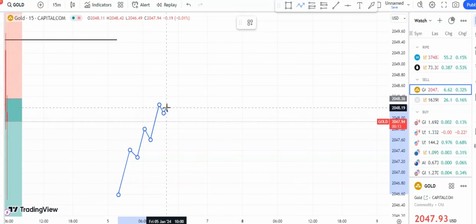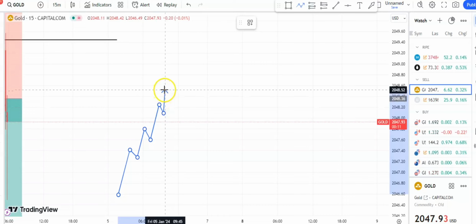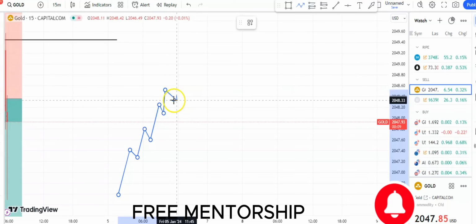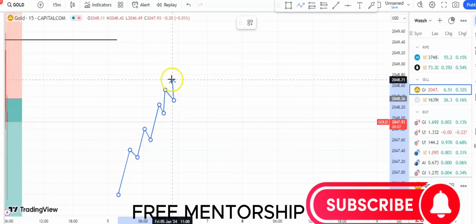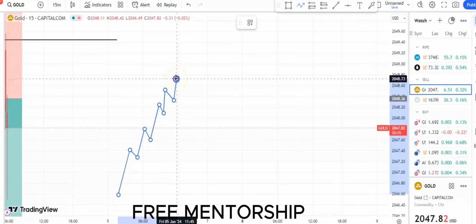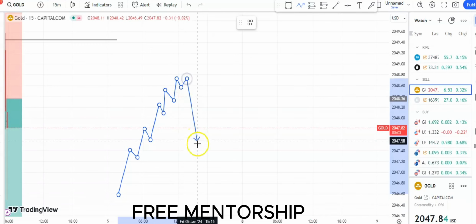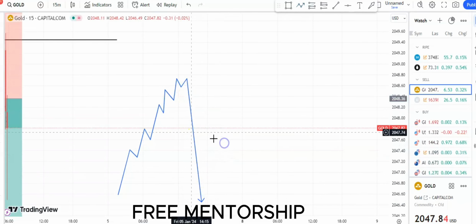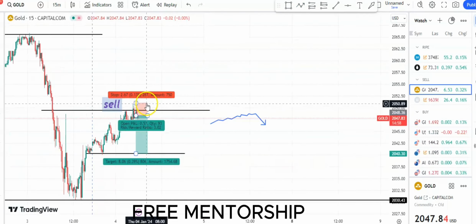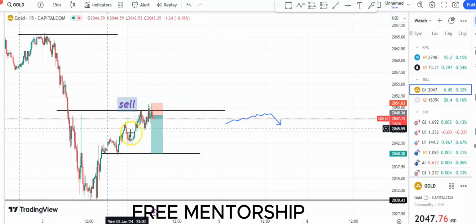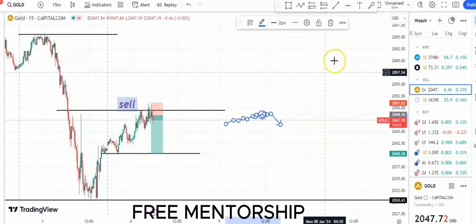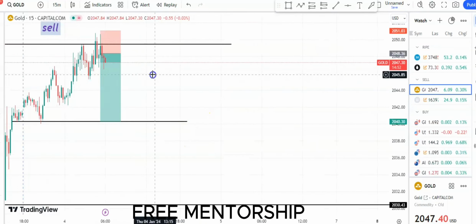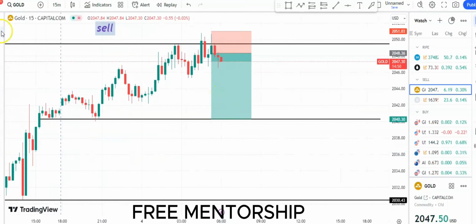Depending on the session that you are in, we want to see an explosive move. We want to see then a pause, and then a stop hunt to the high of the day, and then an M pattern with a retest, and then the move down. So it's similar to what we have here. Now, let me show you exactly what I mean.